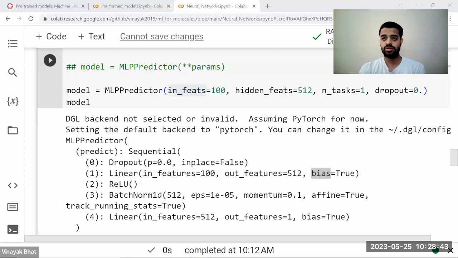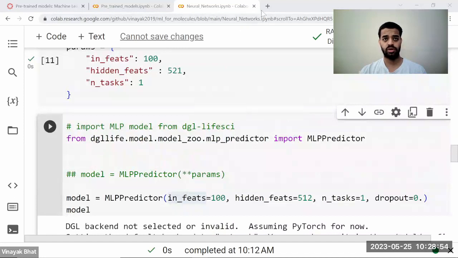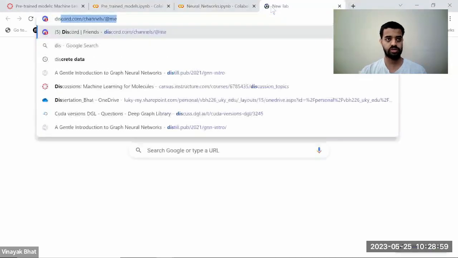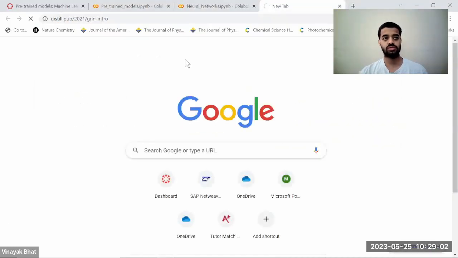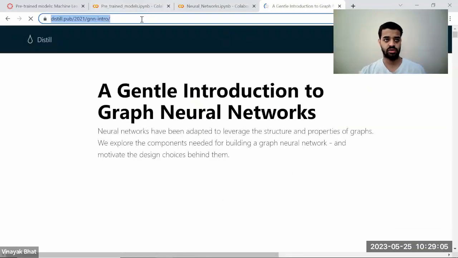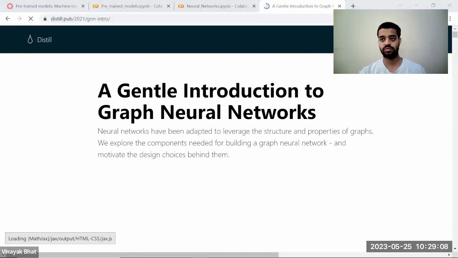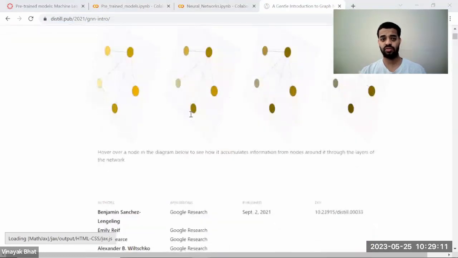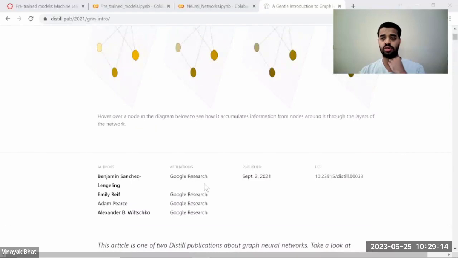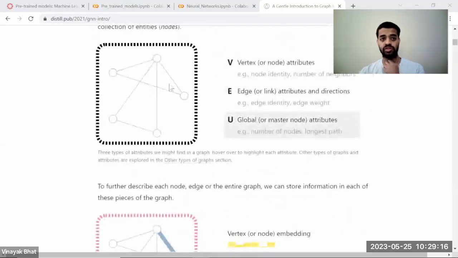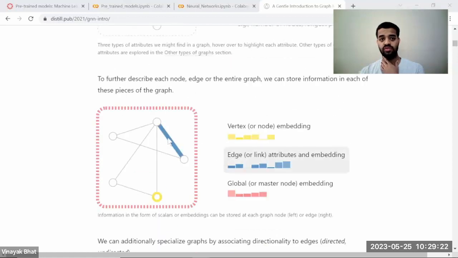So there's another question. Any recommendation of GNN books or courses? I think I forgot to add that thing about GNN models. It's called Distill. So this is the link, I can share this link. And this is where you have more interactive material from Google, and they show you what it actually looks like, the edges, the vertices or the nodes, and what happens with the features.